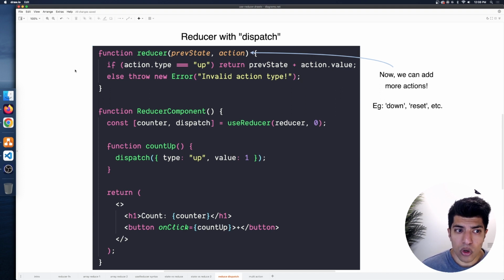But if you don't pass in a correct action type, we're just going to say, sorry, that's wrong. You can't change the state. You have to check your action type to make sure that you typed it properly or that it's supported in this reducer. Okay, so let's take a look at that together.